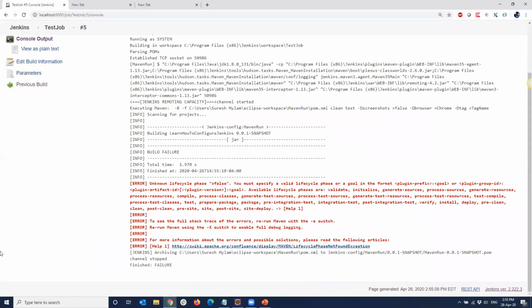Still something is wrong. Unknown lifecycle phase is equal to false. You must specify a valid lifecycle phase or a goal in the format plugin prefix goal.